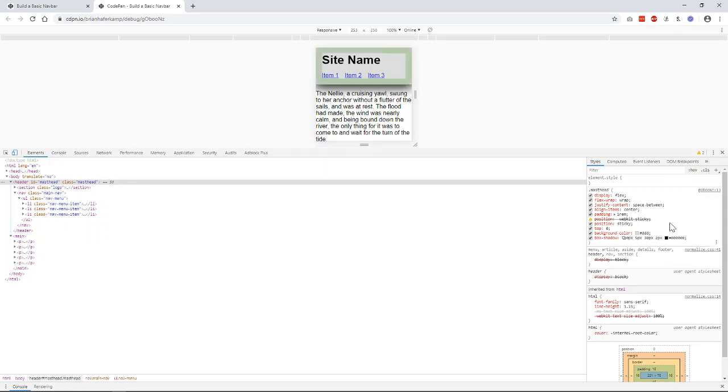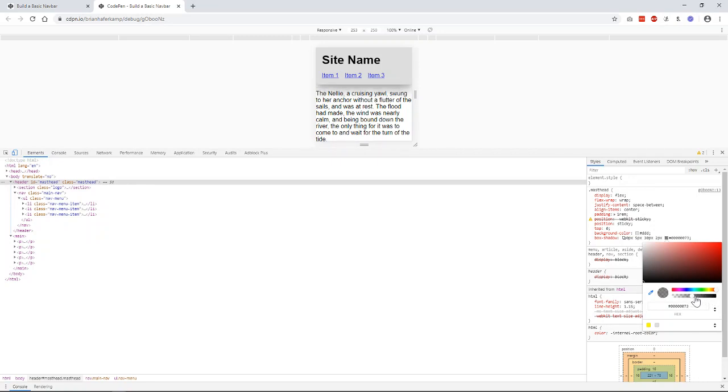And if we just had regular black, if you click on the color, it brings up the color picker, and this controls your alpha channel. So you can see on the screen how it's making it a lighter color because of the alpha. It's not full black anymore, it's something else.